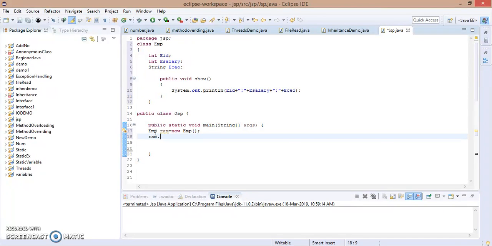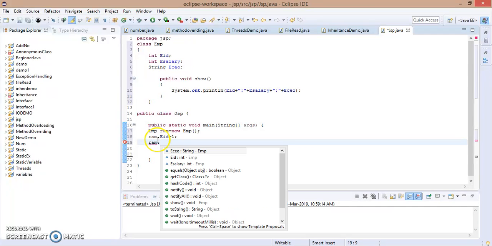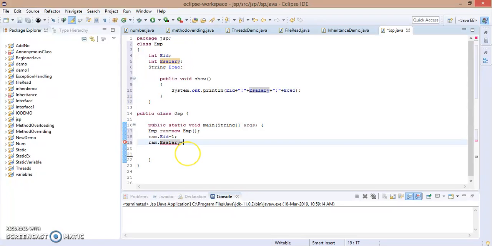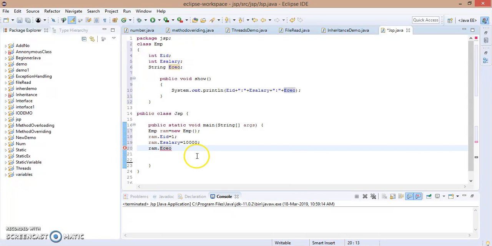So ram dot eid equal to 1, ram dot salary equal to 10,000, and ram dot ceo is Priyabrat.